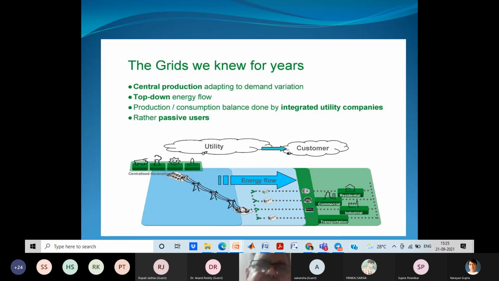See, the T model has more nodes. The pi model has only 2 nodes, and the load can be lumped with the shunt branch, whereas in T the load is separated. And of course, there is the equivalent T and equivalent pi for the long line. All these things, read my chapter 5 as I told you. Please do read 2 solved examples. They have been asked 10 times in GATE and UPSC. Example number 5.1 and example number 11.1. Read these 2 solved examples, and who knows, tomorrow you may get it in the exam.